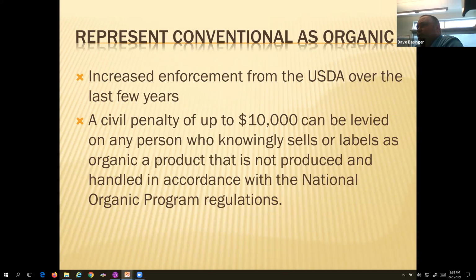Over the last 3 years, it's been in the hundreds of millions of dollars that USDA has collected from this. It's mostly from 1 or 2 people who are selling hundreds of millions of dollars of fake products, but it's not something that you actually want to try to get by, because the enforcement has grown. I went from having 0 investigations come across my desk that USDA was asking for my help on, to now having multiple per week. So this is not something you want to attempt.